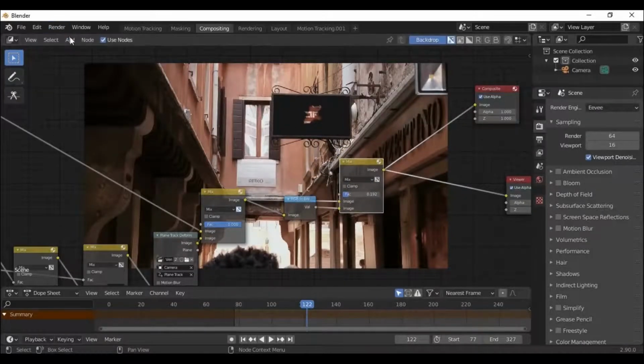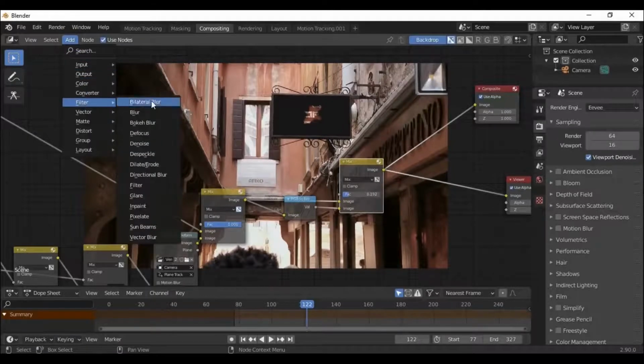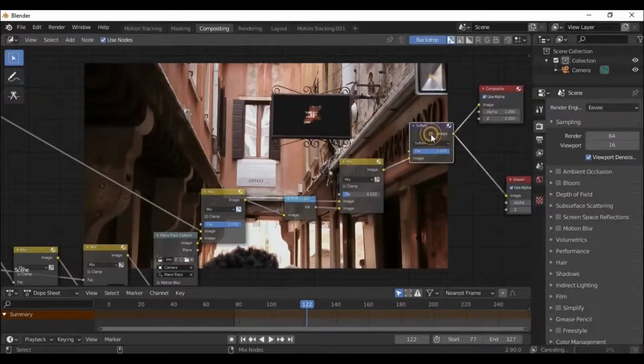So one more thing I like to do is add a filter node, so Shift A to go to filter, then down to filter. Drop this in here, and by default we're using soften, but we want to change this to sharpen. And straight away we can see it overly sharpens the image, so just reduce this a bit, and again just tweak it to get something that looks good.